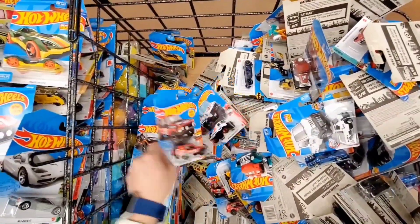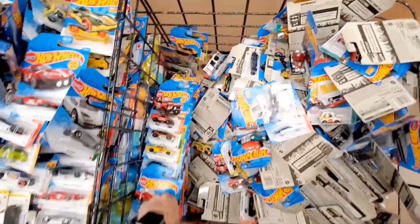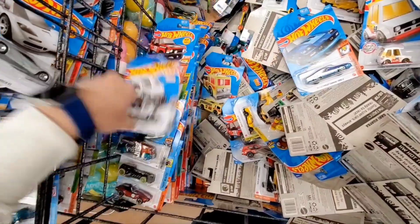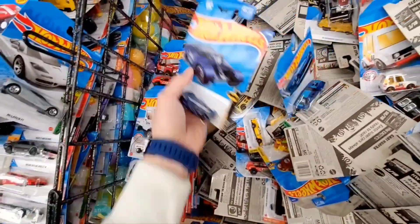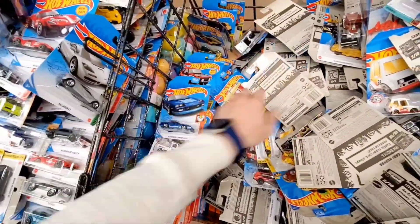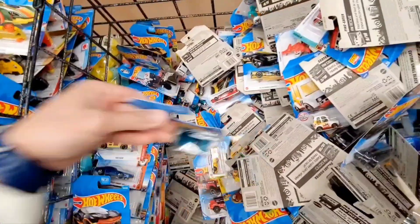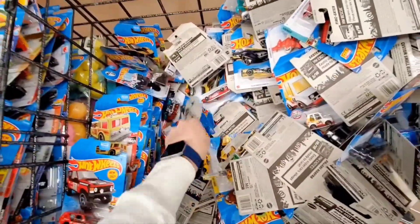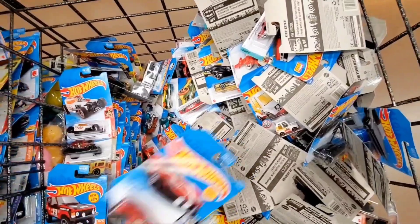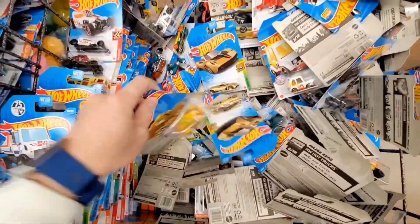You can see it start falling on me. I'm trying to stack this up as high as I can to create a wall so they don't fall and mess up the rest of the Hot Wheels. Oh, here's another Batmobile treasure hunt — wow, this is the third treasure hunt in this bin! I wonder if I'll find a super treasure hunt since I've found so many regular ones. I can't believe I've found three treasure hunts so far. Maybe someone hasn't touched this bin. You never know — just keep on looking.